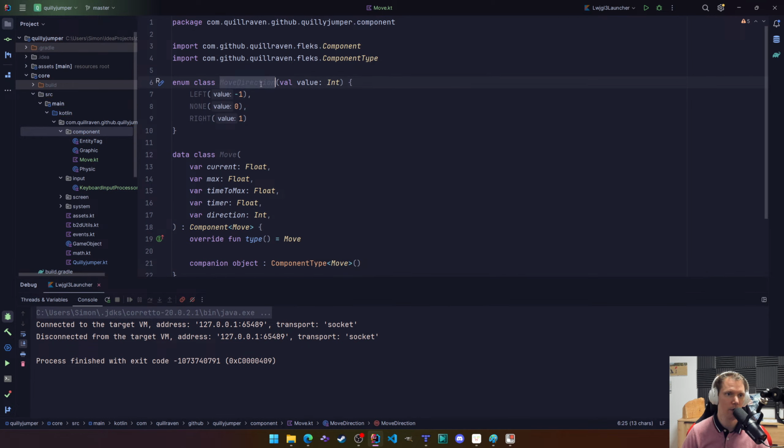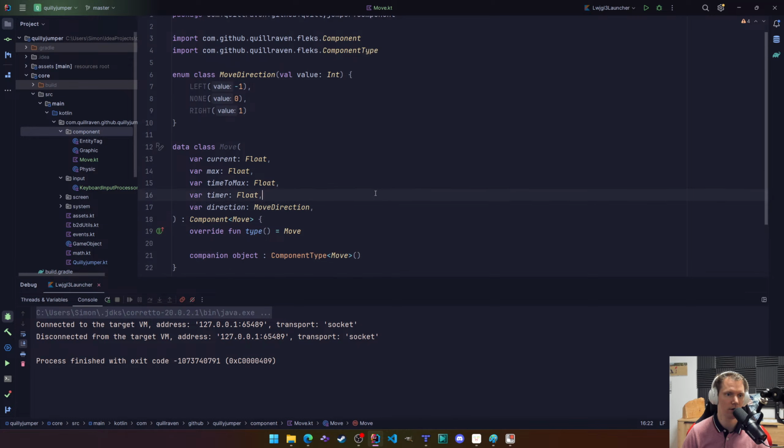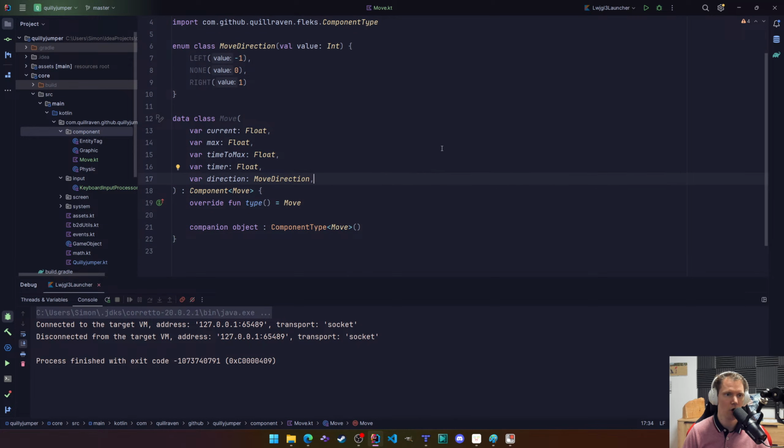And then the direction below is the move direction. And now I'm just wondering, maybe when we destruct it, we want to have the current, the maximum, the current direction. So those two are the important ones. Maybe even the direction first. Then current maximum, current timer, maximum timer.